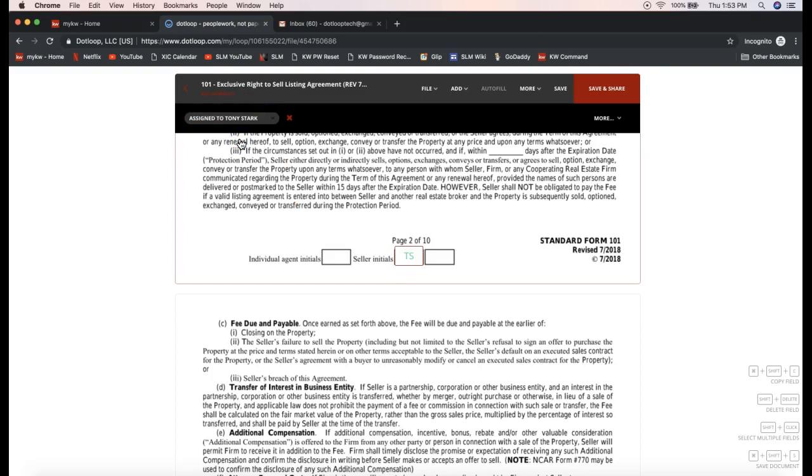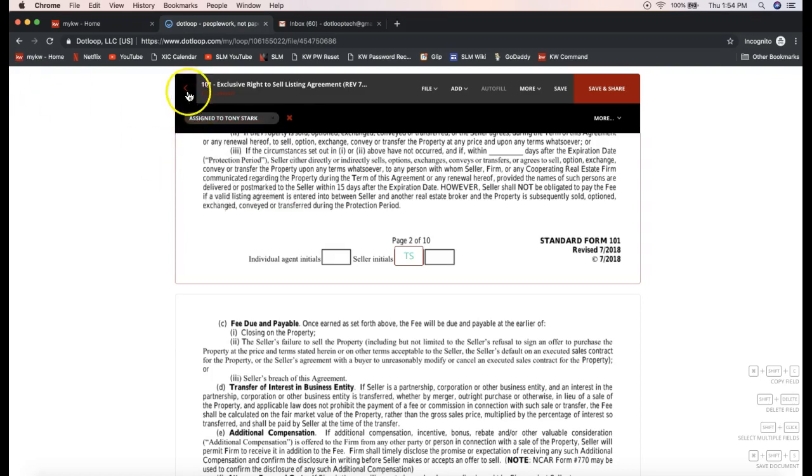So it is a manual process, but that's how you would go about adding fields, let's say initial boxes or signature boxes, to the form so you can share it to your client to electronically sign. And this is only if it is a PDF. So again, let's say the agent on the other side of the transaction sends you a contract that needs to be signed by your clients, and you need to add it to Dotloop and have them sign it. So let me know if you have any questions on that.